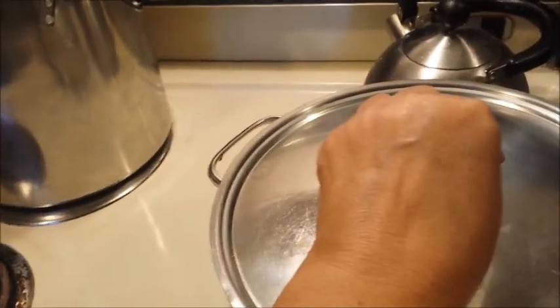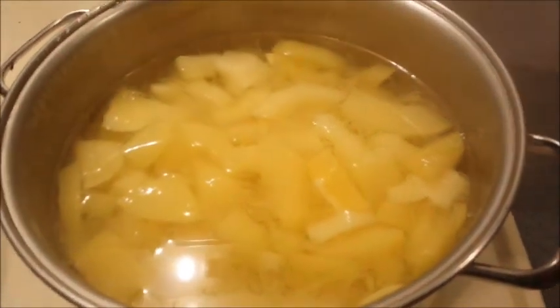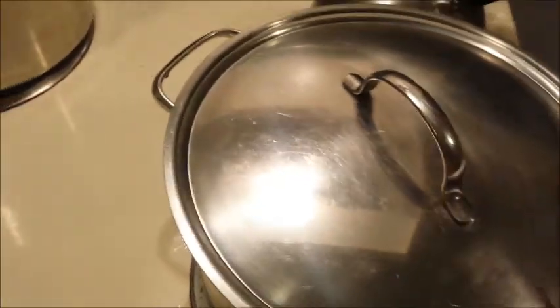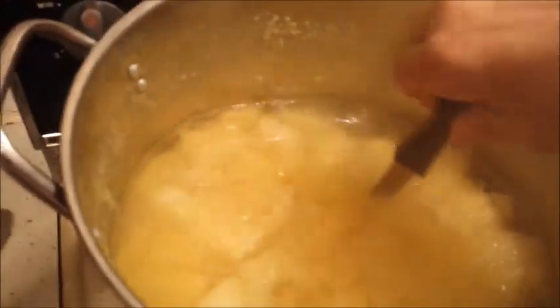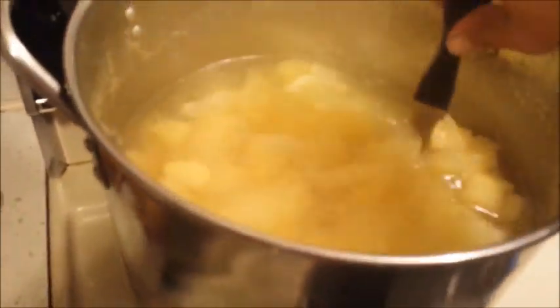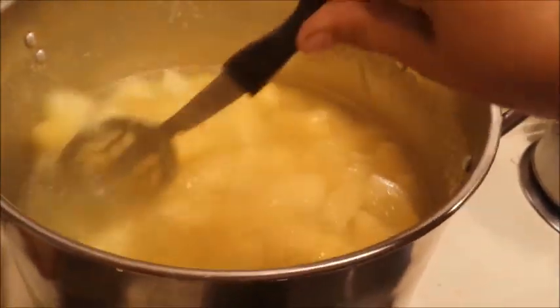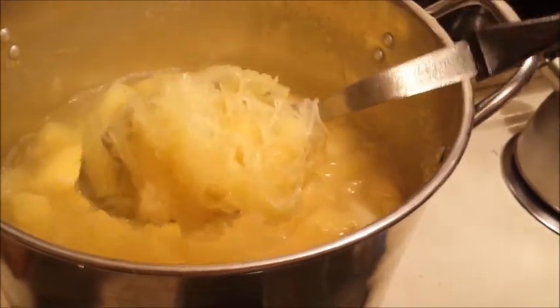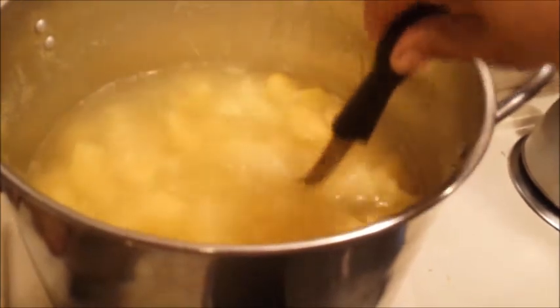I'm sharing with you today a bit of a canning video. It's about the spaghetti squash. When you can them, and then after they're canned, what happens is you get air space in the jar because they're soaking up more water. So here we have another big pot in my big stock pot here. And you can see why they're all falling apart now. So hopefully they'll soak up enough water that they won't be porous anymore.